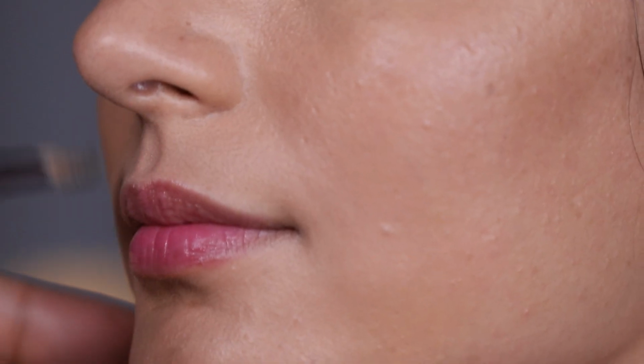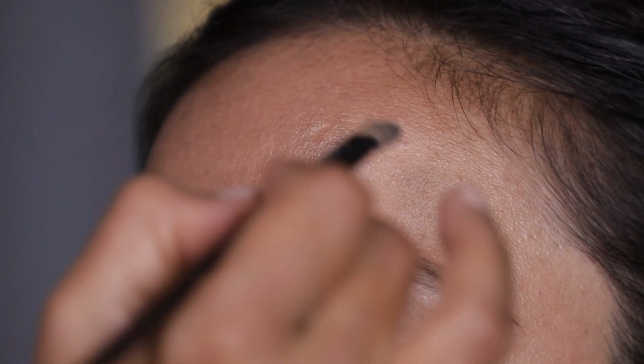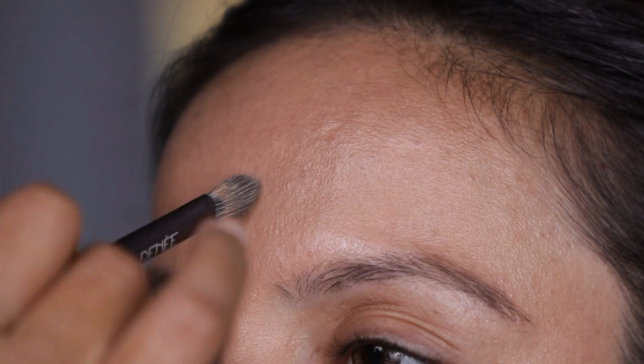Always remember to go near the cupid's bow as well, around the nose. Now I'm just doing some spot concealing. There's very little product left on my brush, but I'm just going to use that to dab. If you've done your foundation and you think after the application it is a lot and you want to take some of it back, that's also possible.